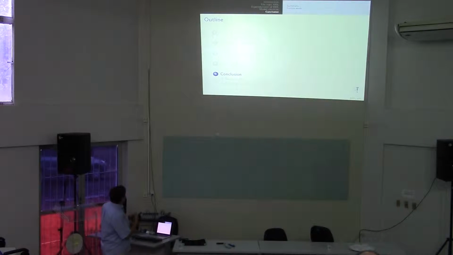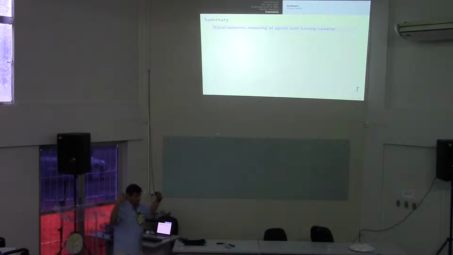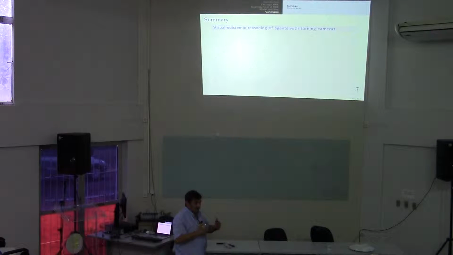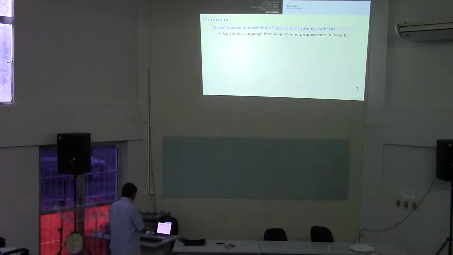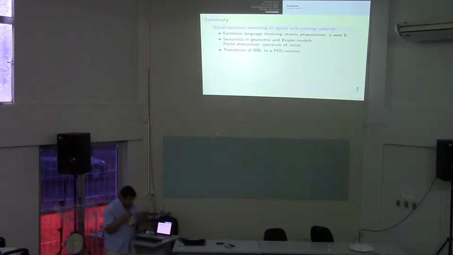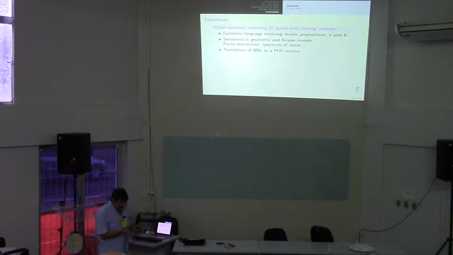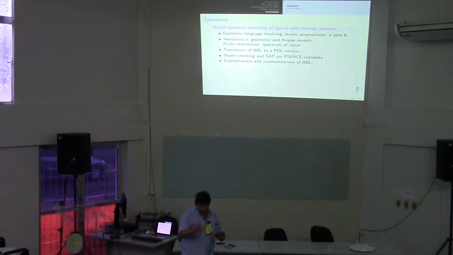Now, in conclusion, first a brief summary of what I've done. I've presented to you a framework for visual-epistemic reasoning of many agents, illustrated with a metaphor of cameras, vision cameras. But again, you should see beyond that, I hope. I've given you several different semantics, and I've also shown how this language can be translated into a purely operational, PDL-style language, which can be used to optimally solve the model checking and the satisfiability testing problems.